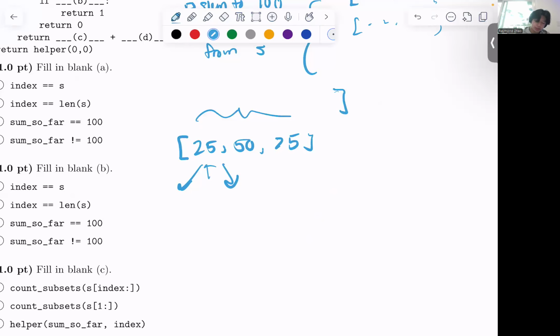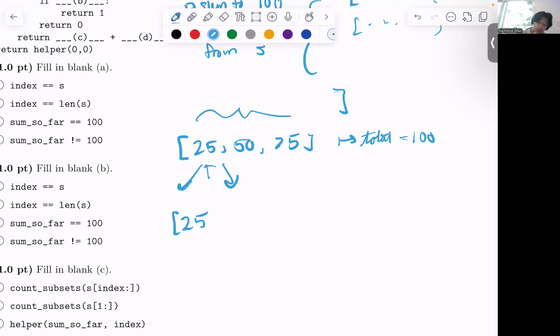If I do choose to include you, then right now I'm looking for a total of 100. Just like in your count dollars problem, initially your total starts out as some amount that you want to make change for, and then as you find dollars that can contribute to making that change, your total is going to go down.